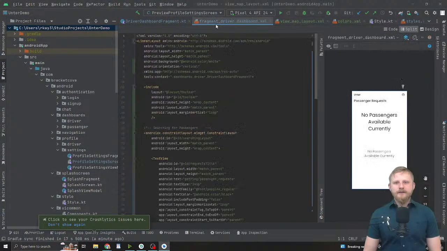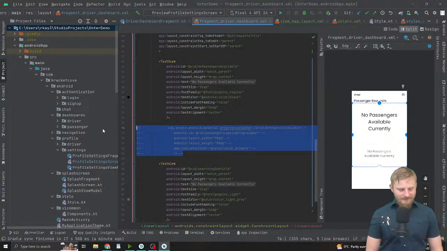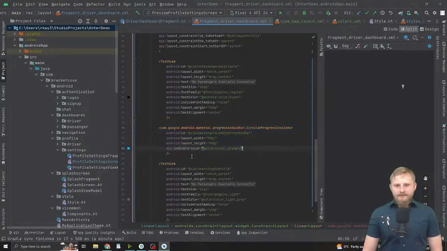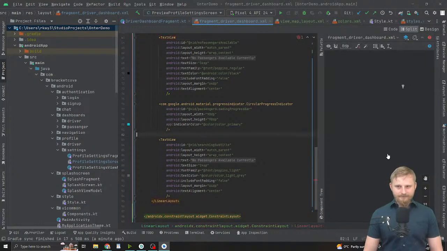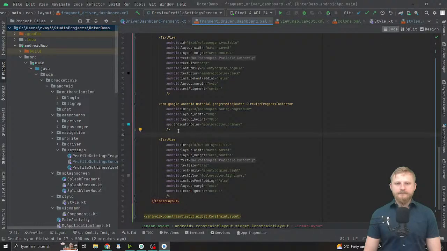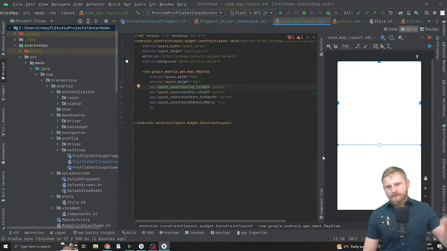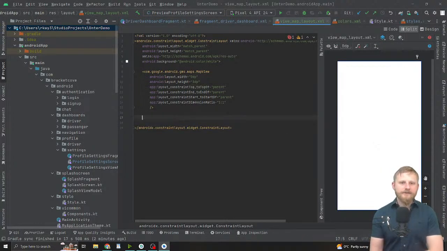Okay, cool. So we are finally getting our preview to work. It looks like the reason, I would hazard to guess, is that if I uncomment this thing, it won't actually break the preview anymore. Oops, that's not what I wanted to do. There we go. No, it still breaks it. Okay. Hey, what's up, Ben? It still doesn't seem to like circular progress indicator. So that's annoying. Well, whatever. All right. So that's roughly how the screen will be stretched out. So yeah, that's a good start anyways for the Google Maps thing.